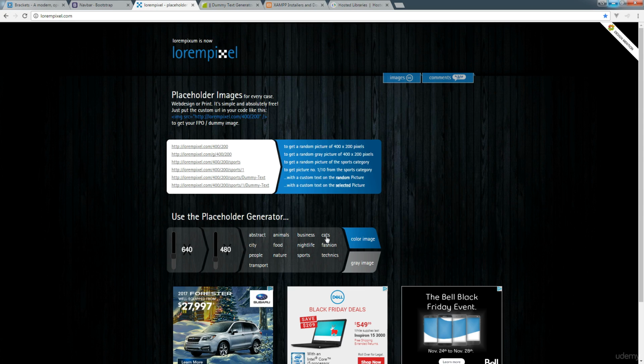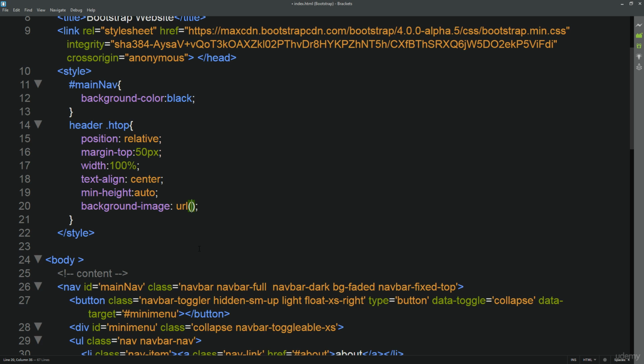So maybe if our website has to do with sports, we can grab one of the sports images and so on. So I think that we've got the path there anyway, so maybe let's just copy this one out and make some adjustments on the sizes. So lorem pixel, and let's do 1600 by 700 sports.